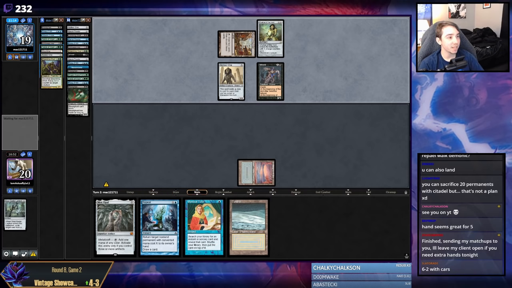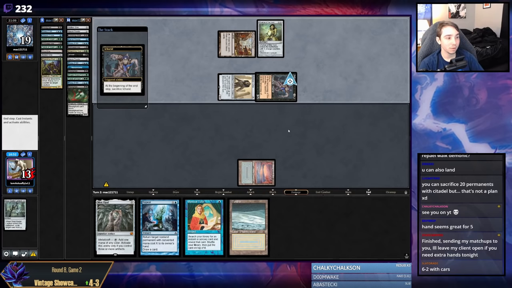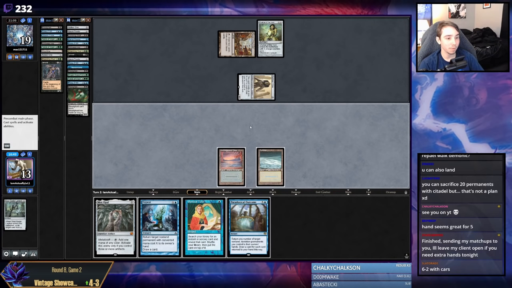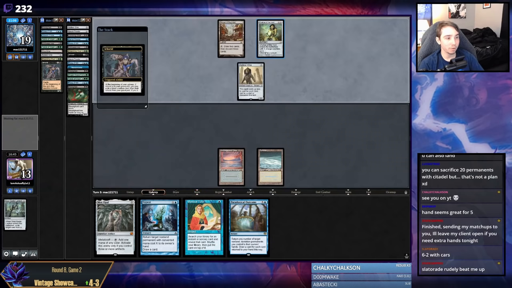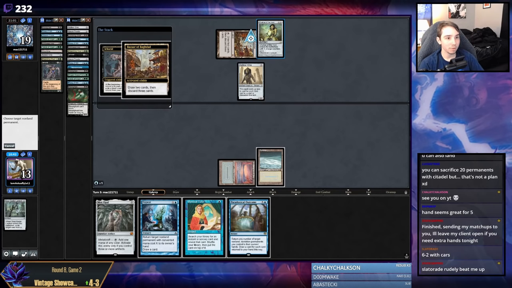Imp says nothing. Hit another imp. That is bad. That is bad as well. This is not a lost game yet, but there are problems. So what we need to do is Repeal this Chalice in response to this Bazaar activation. Repeal your Chalice.